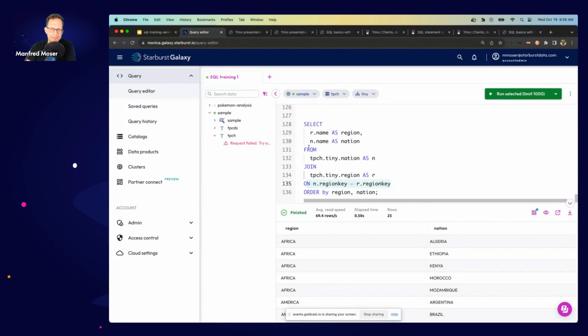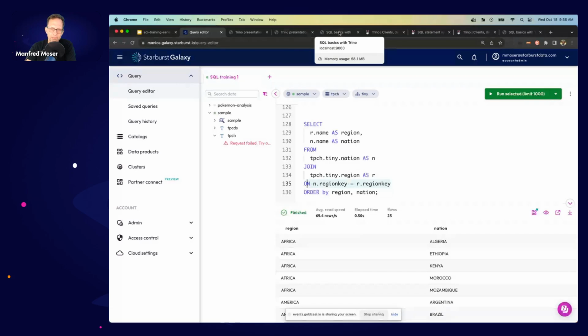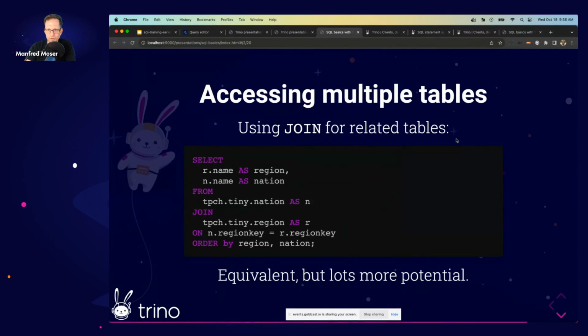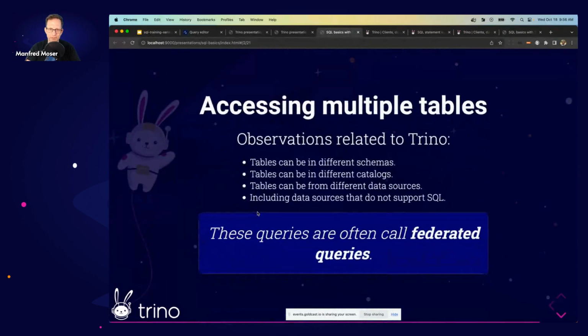But the difference is that join is much more powerful for advanced usage, and it can do returning all results of both tables, and treatments of null can be different, and so on. Very complex topic that I'll leave you to explore more on your own. In a nutshell, this simple statement is equivalent though.